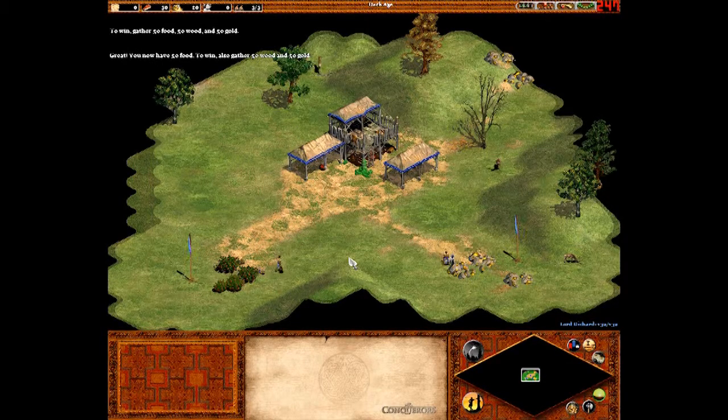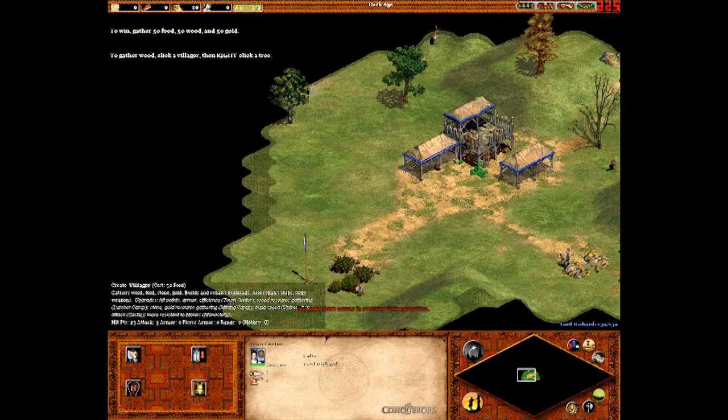To win, also gather 50 wood and 50 gold. So I gather a wood here, take a villager, then right-click a tree.